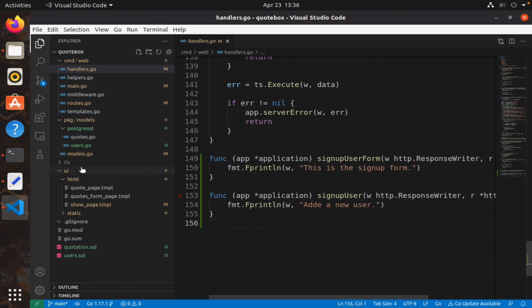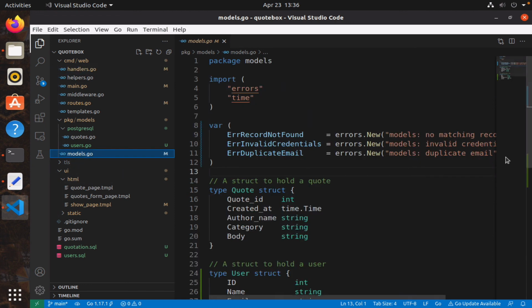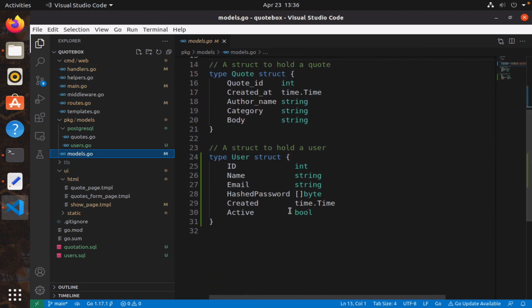And so we had to actually create a type called user, which represents a user when we take a user from the PostgreSQL users table and bring it into our Go application. We represent that user using this struct.